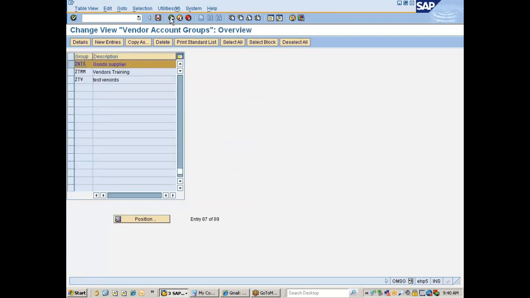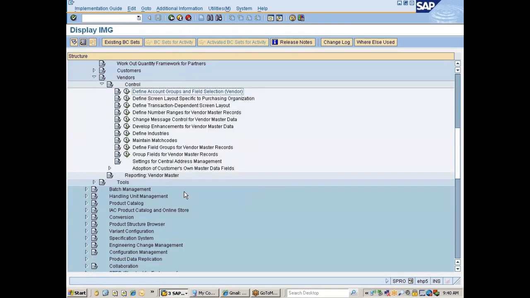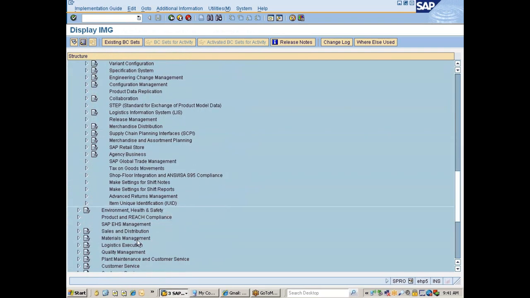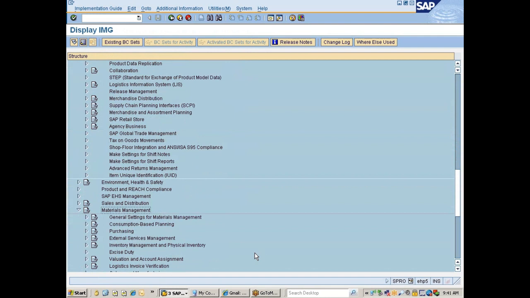And then after doing this, I went into MM, material management, under which you have something called purchasing. Within purchasing, you have something called partner determination.